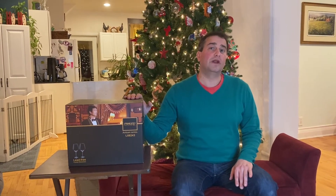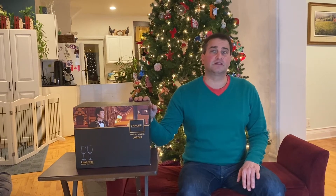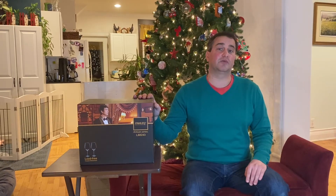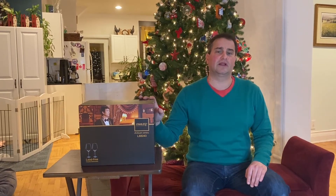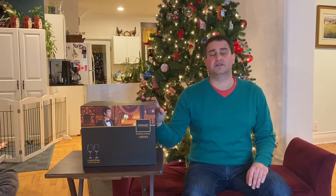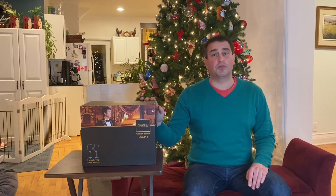Our first two wine glasses were more white wine or rosé glasses, so I wanted to order some red wine glasses. These are from Falls. They're a 24 ounce Bordeaux style glass. These are a little bit more inexpensive, so they're machine made, not hand-blown, but they're still crystal with that laser cut rim. I always look for that laser cut rim because I love a thin rim to my wine glasses. These were six for $38.99, or a little bit under $6.50 a glass.